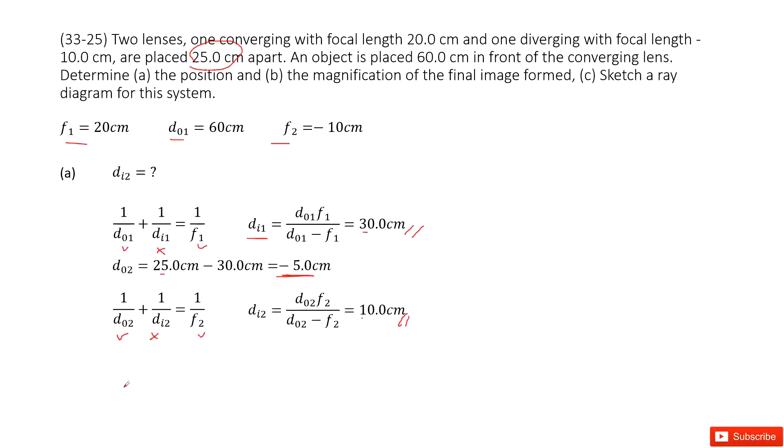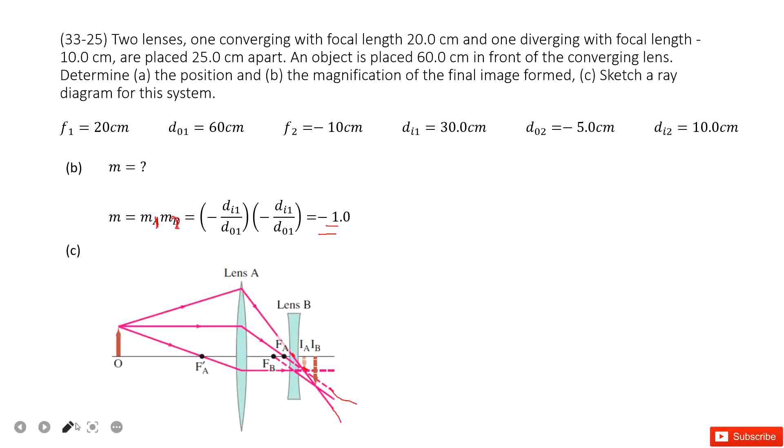Let me change the color. See, this point is there. And there is another point connecting these two points. Because this light goes through the center of the lens, it shouldn't change. So this is one light, looks like this one.